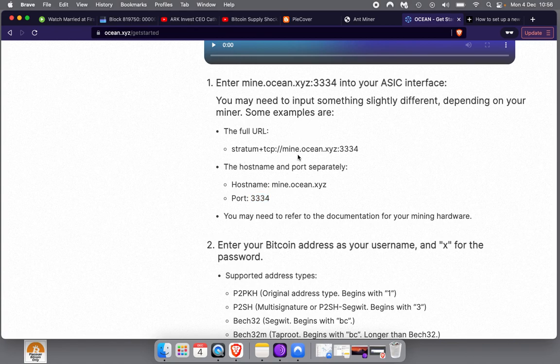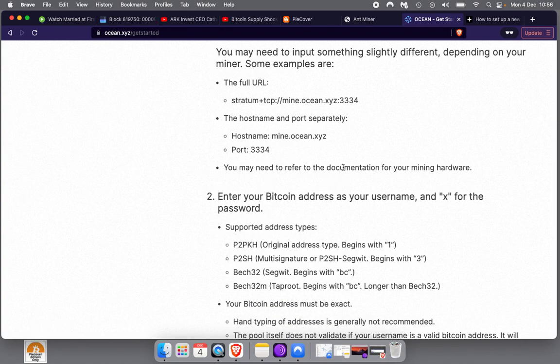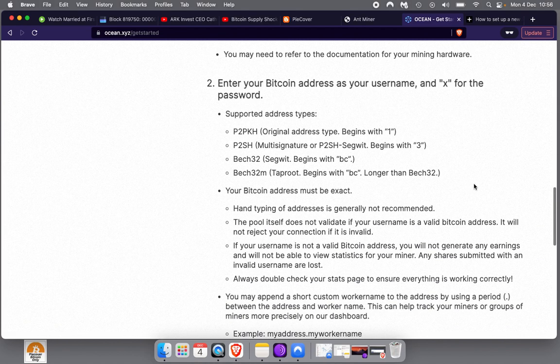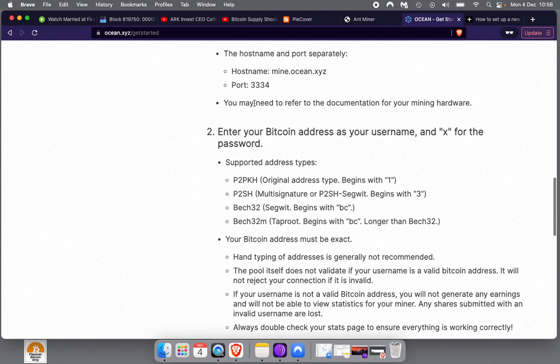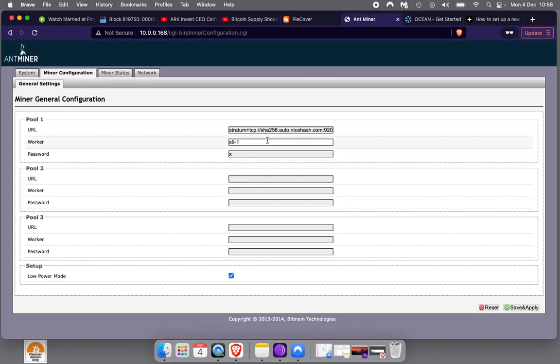So that's this: the host name and port. You may need to refer to the documentation of your mining hardware. Enter your Bitcoin address as your username and X for the password. Okay, my Bitcoin address. Enter your Bitcoin address for username. So I'm going to go there and put the Bitcoin address.